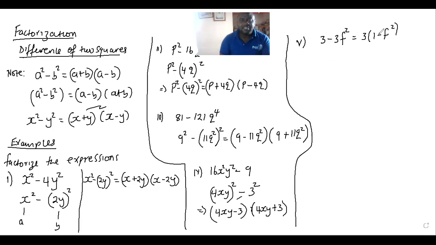Now 1 can be squared, can be cubed, can be raised to any power, but still you get 1. So there is a silent 1 squared there. So one can write this as 3 into 1 squared minus f squared. When you simplify this, you'll get 3 into 1 minus f, close brackets, into 1 plus f. And that's how we can factorize this kind of expression.